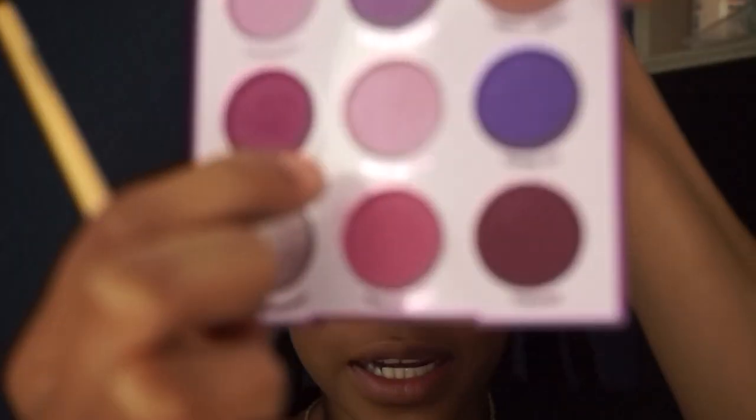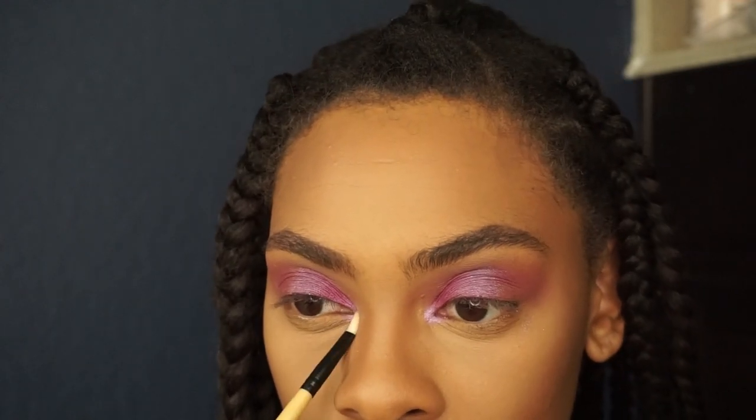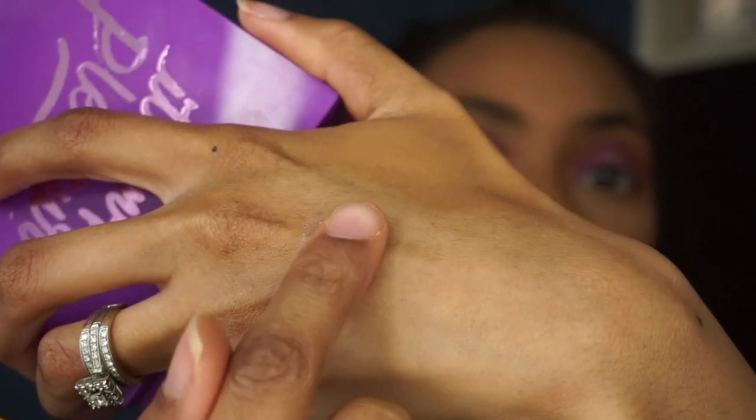So I'm gonna go with Earthshine, the pink one, and I'm gonna put that in my inner corner. Earthshine came on purple, but it looked pinky in the pan. Am I tripping? Let me swatch it. That's a good idea, right? To swatch it. Oh, it is a purpley swatch too. I guess it just looks different in the pan. But that's okay. It's cute. The purple is really coming through for me right now.